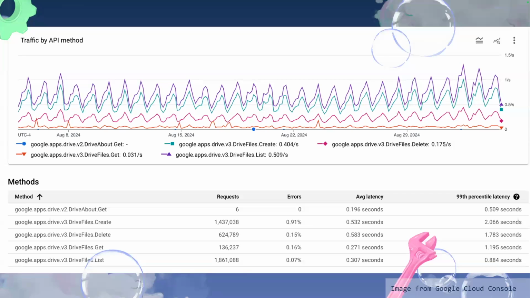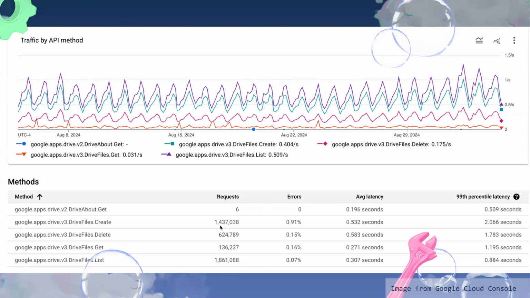All right. So here is some statistics from one of the applications that I made. This is the Google Drive API, which is 100% free for me. But we can see that if it did actually cost me money, it would cost a lot of money, because this is over a month.